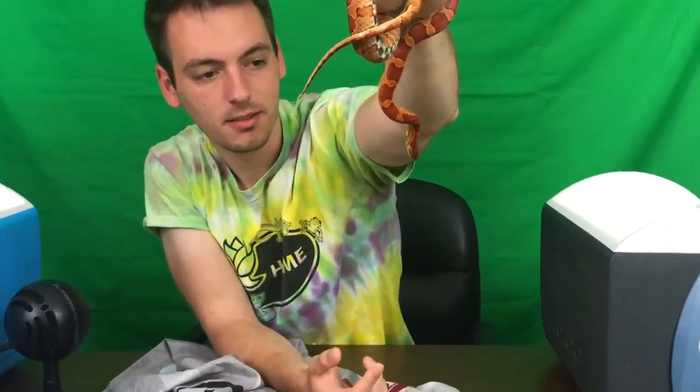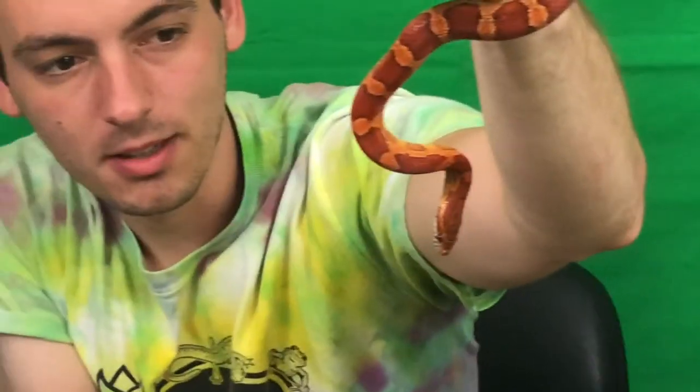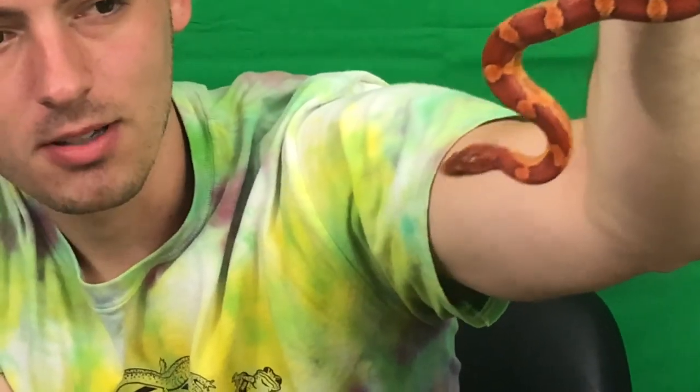Let's see if I can get him to get off here a little bit. Snakes, I'm not sure if you can see in the video, his little tail, his tongue flicking. So snakes flick their tongue a lot, and they have what's called a Jacobson's organ in the roof of their mouth. This organ is going to pick up scent particles. It flicks its forked tongue, which means it has a tongue with two sides that can kind of move separately. It'll flick it out in the air, bring the tongue back in its mouth, and touch that Jacobson's organ, and it tells the snake what is around.